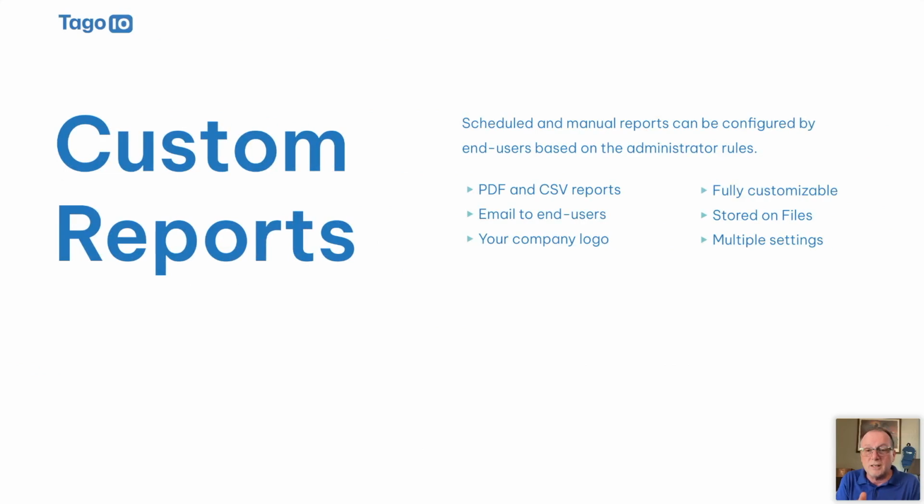Custom reports. This is another hot topic. Some companies don't even look at the dashboard. Some stakeholders in the companies, they just want a report, right, of what's happened in the last 24 hours, 48, whatever your standard is. And they're very customizable. PDFs, CSV, you could have your logo, an image, fully customizable. You can email it to the end user, whether that's in real time or on schedule. Your company logo, and there's multiple settings that you can do there. So the reports are very, very effective, and they're heavily used throughout Tago with almost all the customers I speak to, honestly.